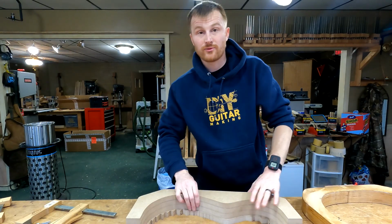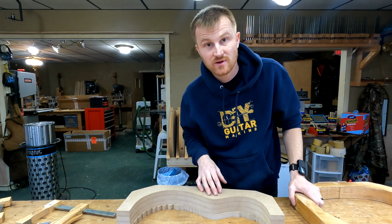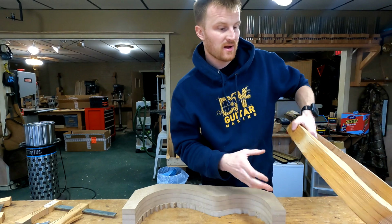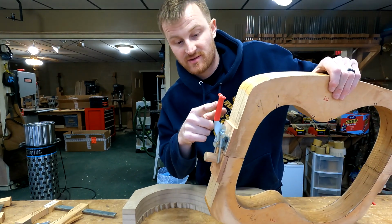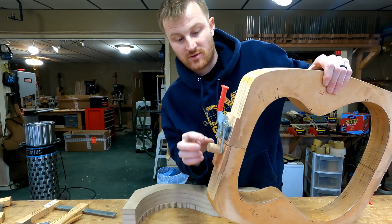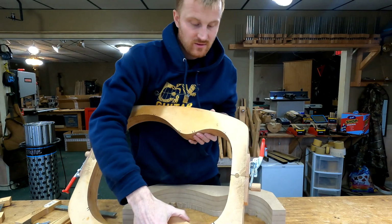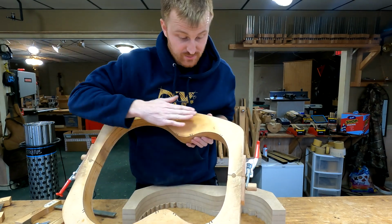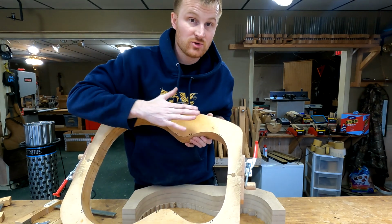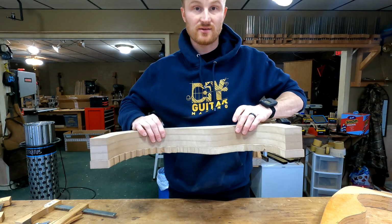By the way, I just want to mention before we get started here that we're not going to have enough time today. I actually have to leave early for something to actually finish these molds. So what we're not going to see is any of what you see here with the latch clamp that's holding this together, and drilling for these dowels right here. We're just basically going to be getting the shape, and I'm going to be showing how to duplicate that shape on the router table so that you can have a nice chunky piece like this.